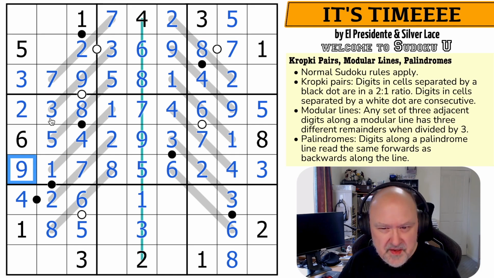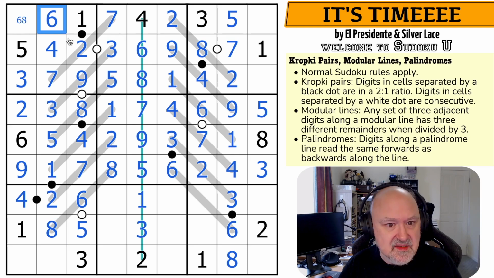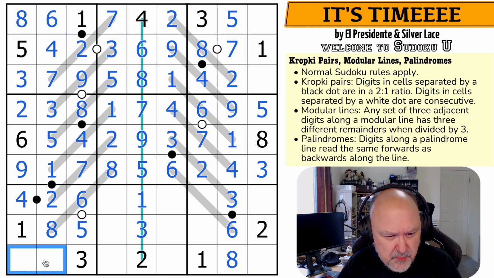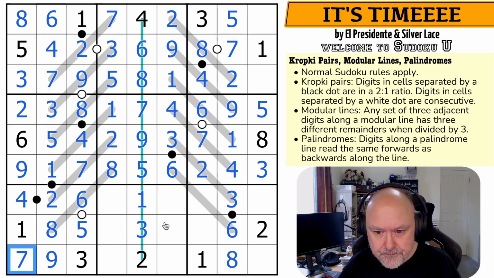There was probably a geometry thing here I was missing, but I'm cool with it. I've had fun the whole time. This is a 4. So these are 6 and 8, and I'll use the 8 looking up to make that the 6 and that the 8. This box is missing 7 and 9. I'll use the 7 looking down to make that the 9 and that the 7.